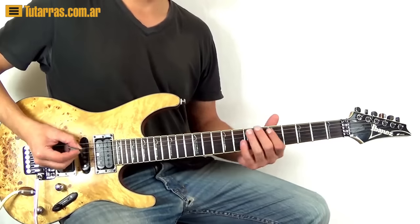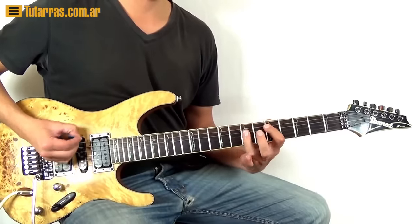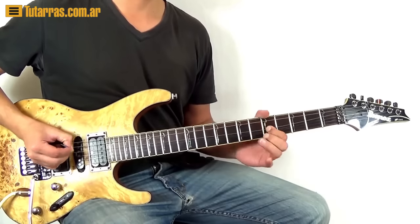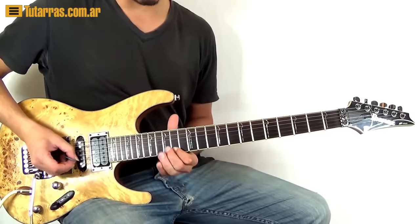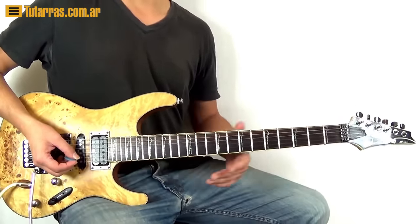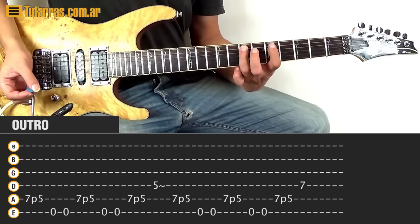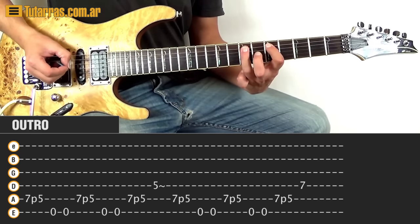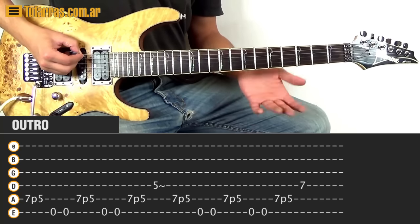Okay, so the next section. So it's actually kind of a tricky movement. We're gonna go to the 7 on the A string. Okay, after we play, we do a pull off to the 5th position on the A string. After we do that, we're gonna go to the loose E string and we're gonna play it twice.